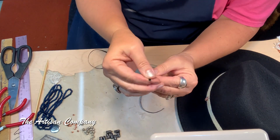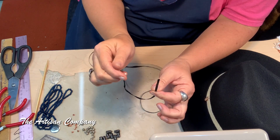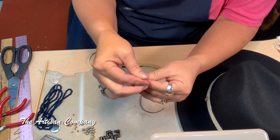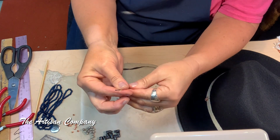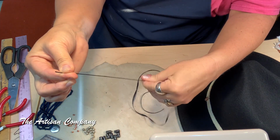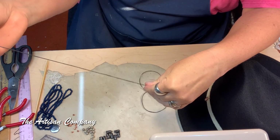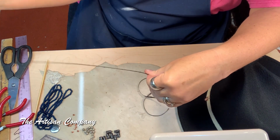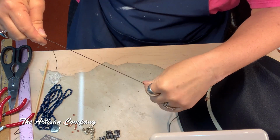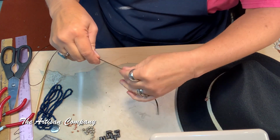So once you've done that, and we've done this before, the sinew right here is flat. You can see it's wide and flat, and we're going to make it into a small little piece of thread. So we're going to take it between our fingers and just twist like this. I'm going to pull with this hand and twist with this one, and just go straight down. This is how we do the Native American chokers, which we will be doing some of here real soon. But just pull it down with one hand and twist with the other. You're making it into a small piece of thread. Isn't this fun? Let me tell you, this will give your hand muscles a workout.